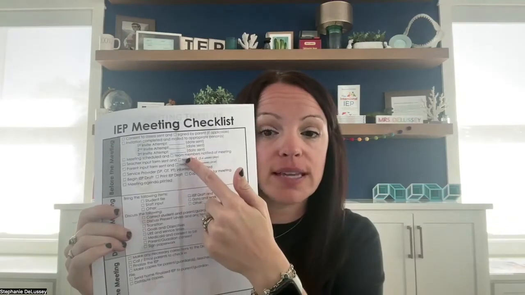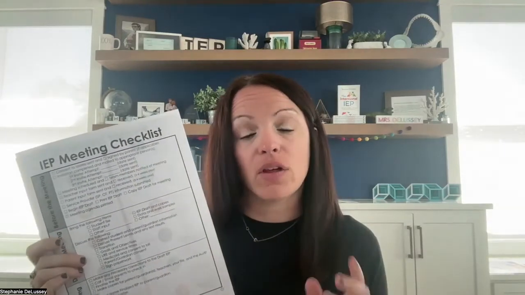That 45 days out when we're trying to find meeting times, here's where you can document all of your attempts. So per IDEA law, you have to reach out 3 times. I recommend doing it 3 different ways: phone call, email, home visit, putting a note in a child's backpack, sending a certified letter home, whatever that may be, making sure you have 3 attempts documented to get that parent to attend the IEP meeting. Remember, you can hold virtual IEP meetings as well.